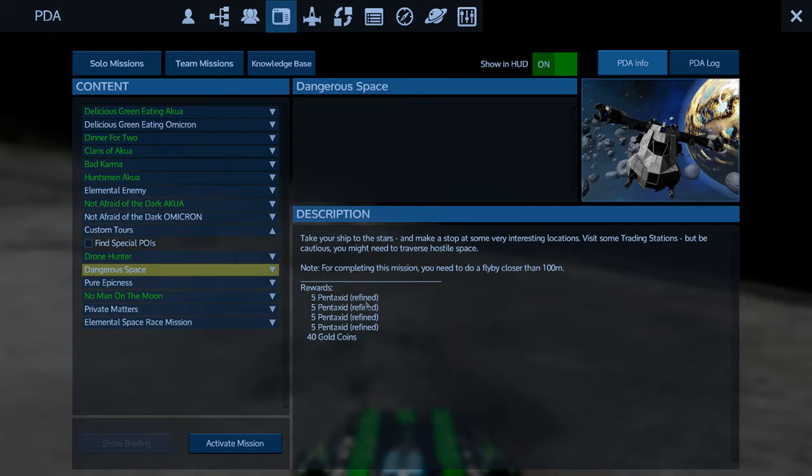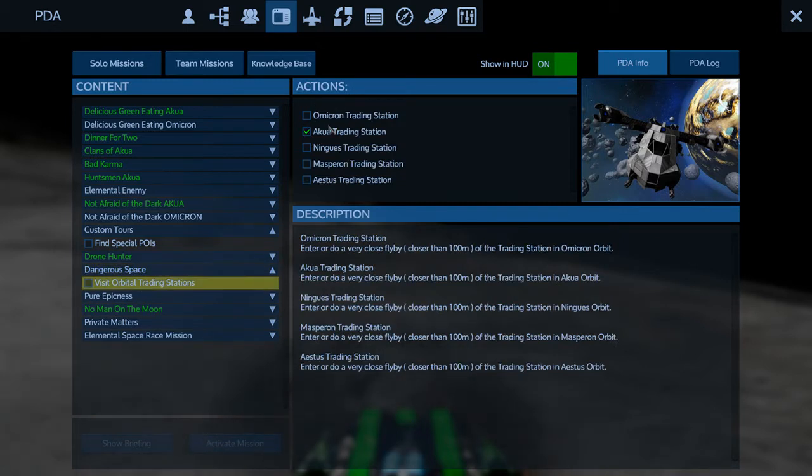Dangerous Space is going to give a bunch of refined Pentaxid, 40 gold. But that one should be fairly easy to do. I mean, we just got to fly past those trading stations.